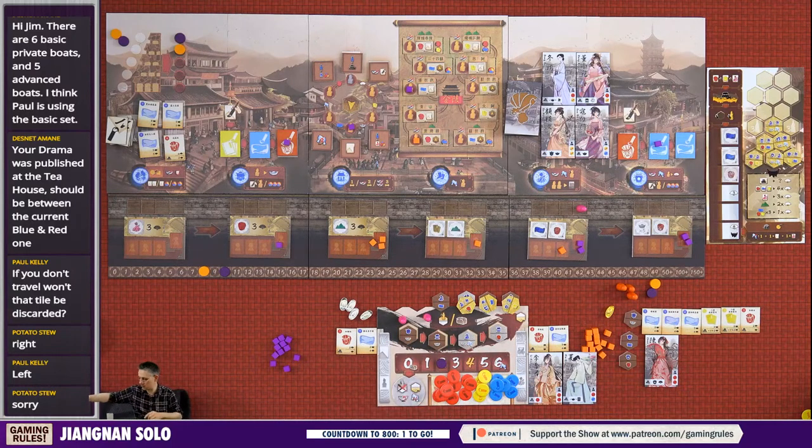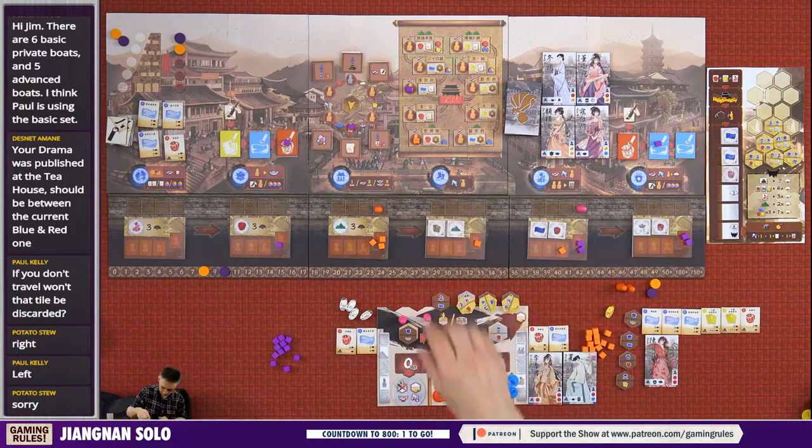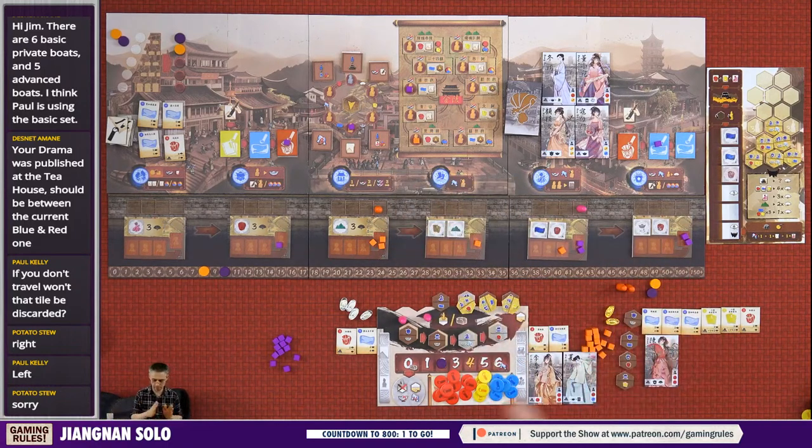Right, we're in the second half of the game now. Points are still close, but as Jeremy says earlier on, it's all about the long game, and the next scoring is going to be big. So my opponent is going to the temple fair, which is very easy. That goes there, gets 5 money, done.